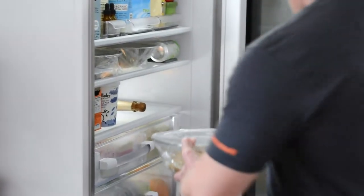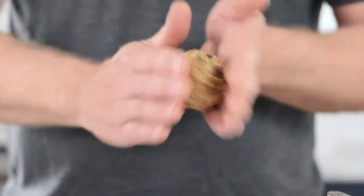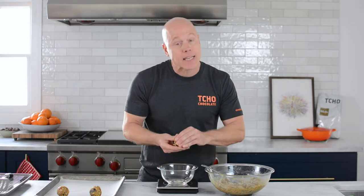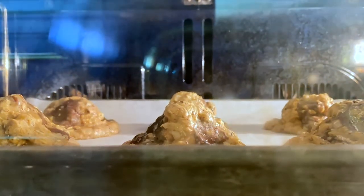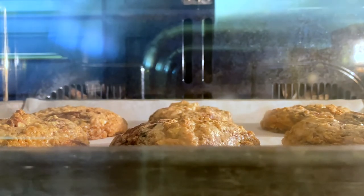I'm going to wrap this up, put it in the fridge for at least 24 hours and up to three days. I woke up so excited this morning because we finally get to bake off these delicious cookies. I'm rolling the dough into equal size balls and really compacting them, because once they hit the heat of the oven they'll want to spread — and that's okay. When they're in a shape like this, they spread right and start to set at the right time, getting a nice crisp edge and a nice chewy center.